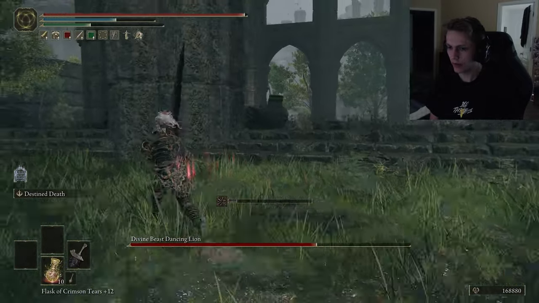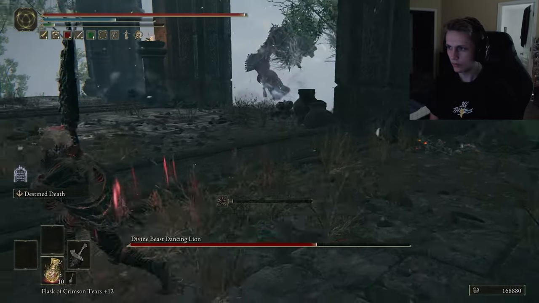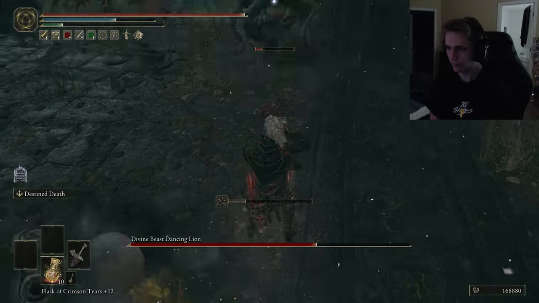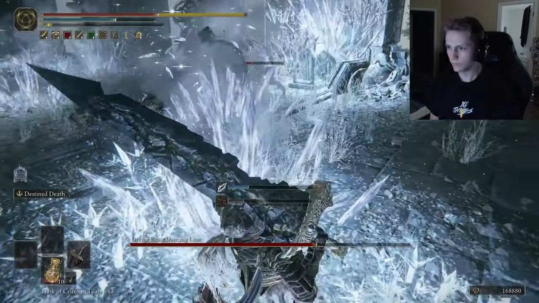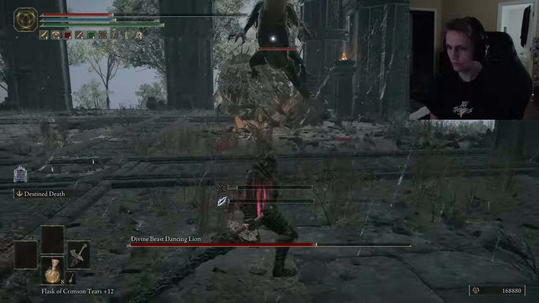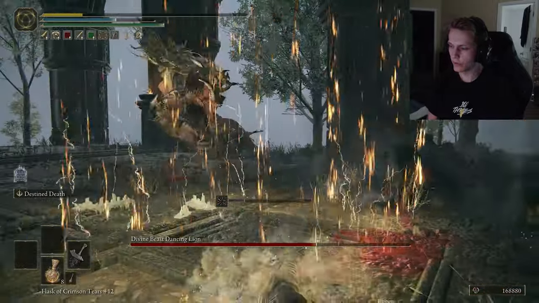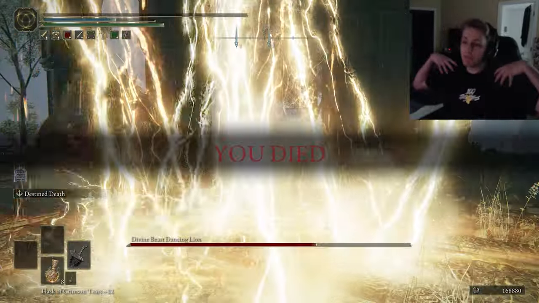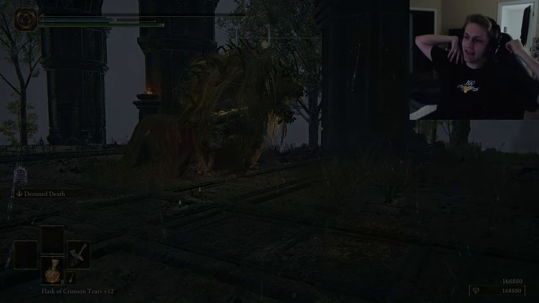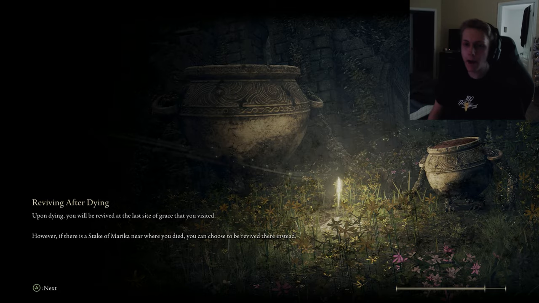This is bullshit. I'm so fucked. Run, run, run. Okay, I gotta fight this smart here. This is bullshit. Dude, he summons basilisks in his phase transition, so instead of wind, he has death? Okay! Fine! Game on, bitch!